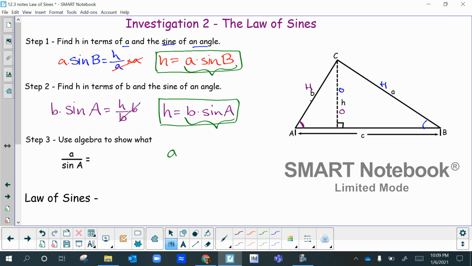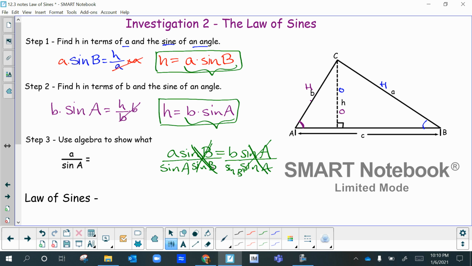So we're going to say A times sine of B, which is the one up here, equals B times sine of A. Now remember, it says make a fraction A over sine of A. So you can easily do that by dividing by sine of A. Whatever you do to one side, you must do to the other. Divide by sine of A. Well, don't you think you can do that? So that way we can get A by itself. Divide by sine of B. Cancels out on this side. Divide by sine of B.